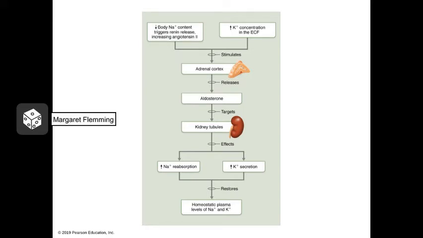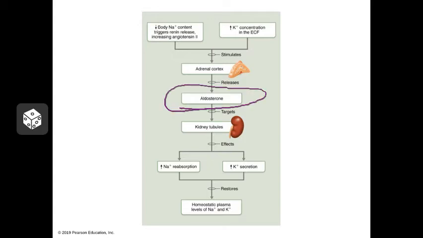This is a simplified flow chart showing you the balance of sodium and potassium. We talked about the fact that the transporters that handle sodium in the tubules, in the distal convoluted tubules, also handle potassium. As sodium is conserved or reabsorbed, potassium will be secreted. They are both under the influence of aldosterone.